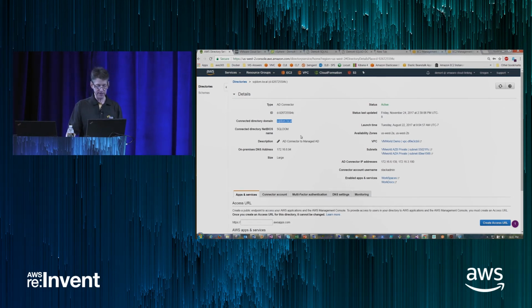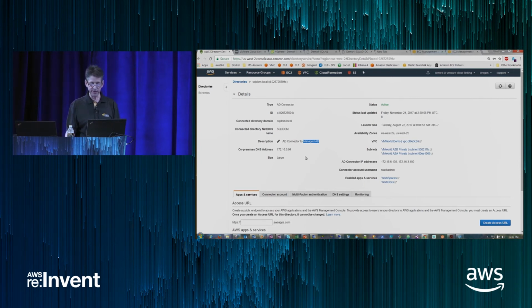I'm using managed AD to support this AD as a service capability. Again, you can see the subnets that are being supported, and because I'm using AWS Directory Service, I have support for these alternative services that are only cloud-based, like WorkSpaces and WorkDocs. Okay, and I don't know if you caught it when I was showing Active Directory users and computers. I think we have 10,000 users in this directory.